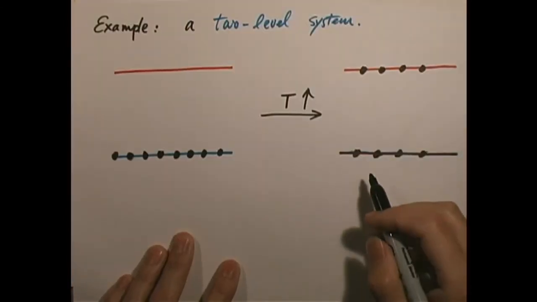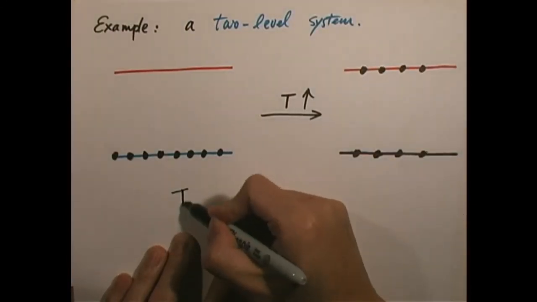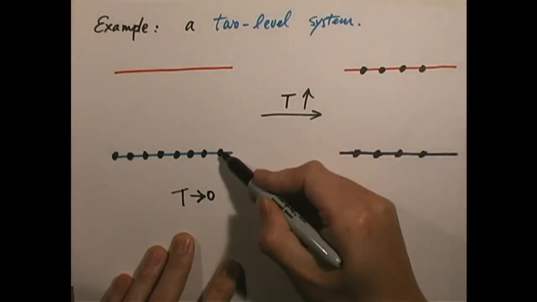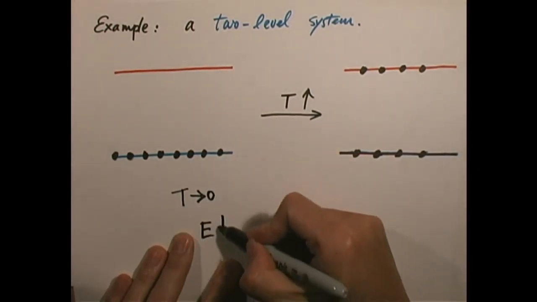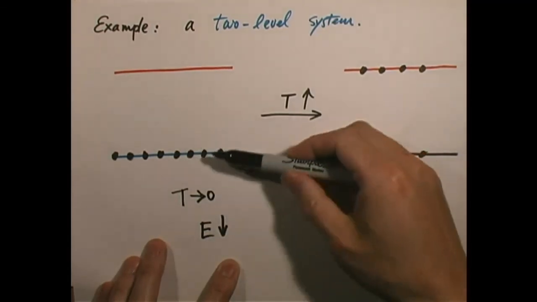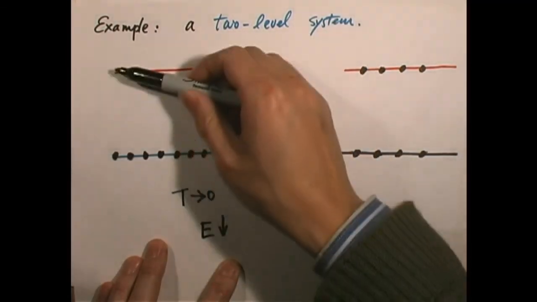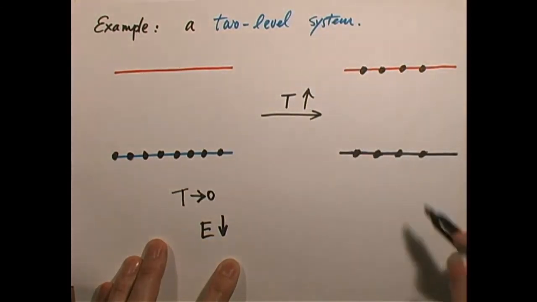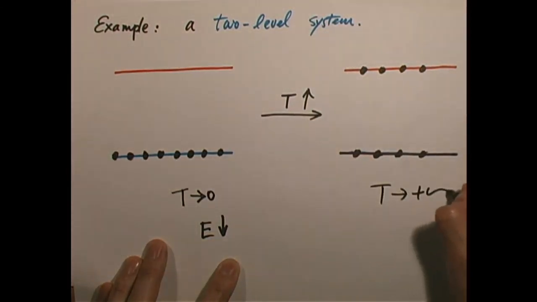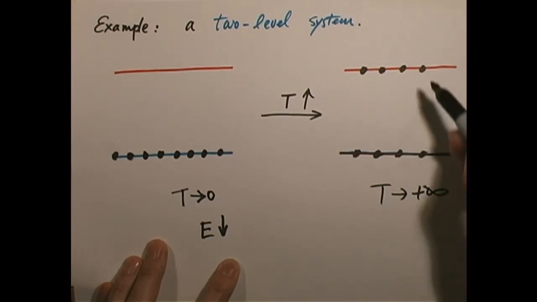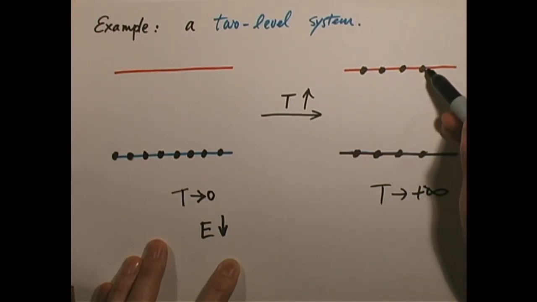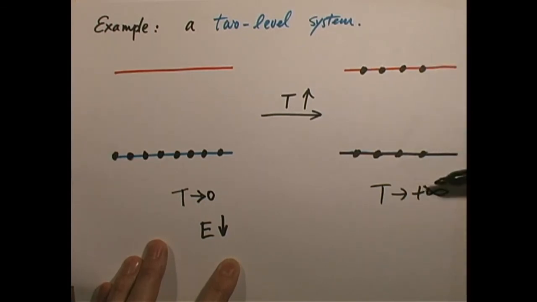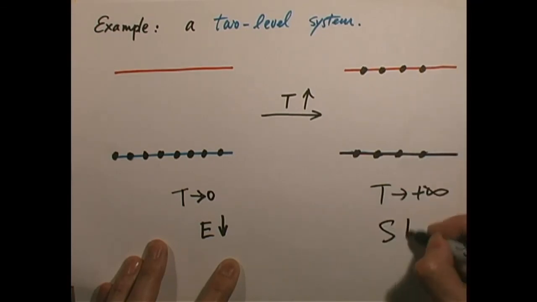This is exactly what happens in the two-level system. At very low temperature, T approaches 0. Everybody goes downstairs because they want to save energy. Okay? Now gradually as you increase the temperature, you find more particles go up. Even though that doesn't save energy, it will increase entropy or the randomness, so it wants to do that. When the temperature approaches positive infinity, what happens? 50% of particles down, 50% particles up, according to the Boltzmann distribution. This is when you have the largest value of possible entropy, because as random as possible, 50% up, 50% down, and yet energy is not the lowest. So that's when you increase entropy.